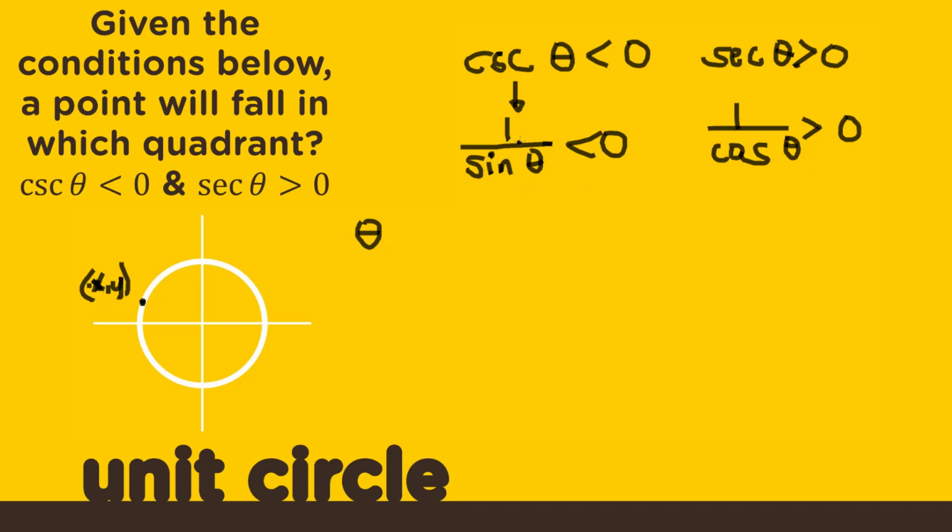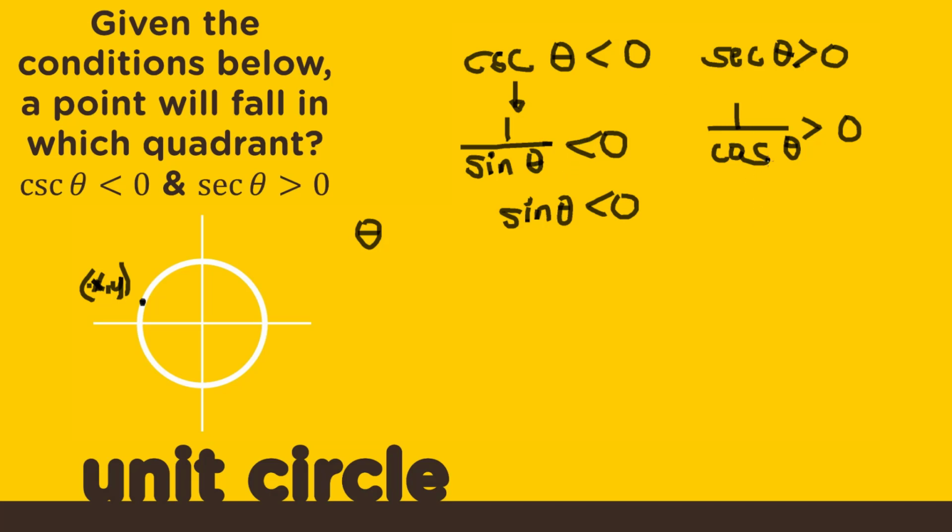Now, take note that our numerator is 1. Not just 1, but positive 1, same as here. When can this be less than 0? Since our numerator is positive, this entire expression is less than 0, or negative, only if one of the portions, whether numerator or denominator, is negative. And since the numerator is already positive, this could only be true if sine theta is less than 0. Let's say negative 1, just for illustration. 1 over negative 1 is negative, hence less than 0. This could never be positive because if this is a positive value, this will not be satisfied.